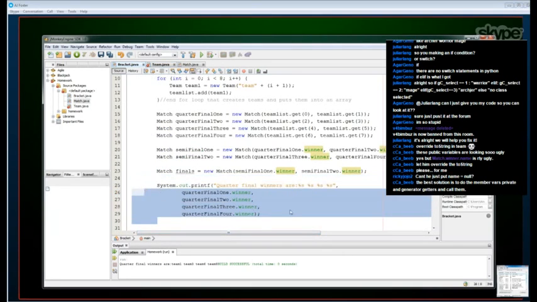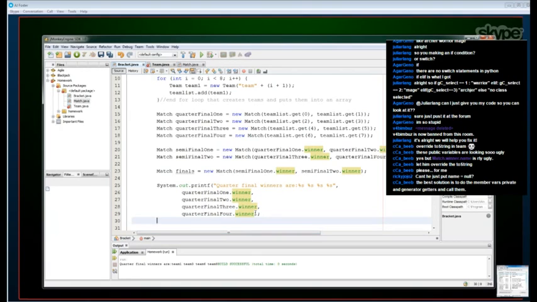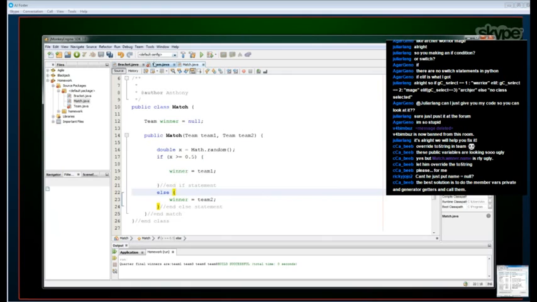So this isn't working because quarterfinal one dot winner is returning a memory address, correct? No, what's happening is Java wants to get a string out of that because printf expects a string. So it's seeing an object and it wants a string. This is a special case in Java. When it sees an object and it's expecting a string, it will call the toString method for that object. If it doesn't have one, then it returns that memory address stuff. That's the default behavior.